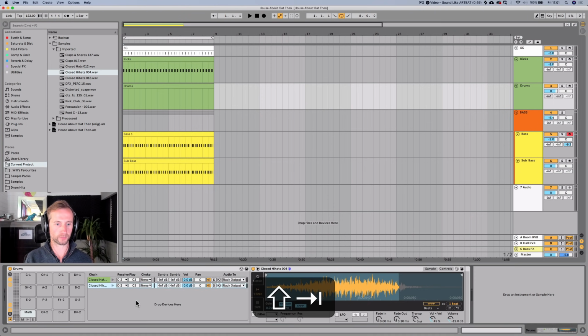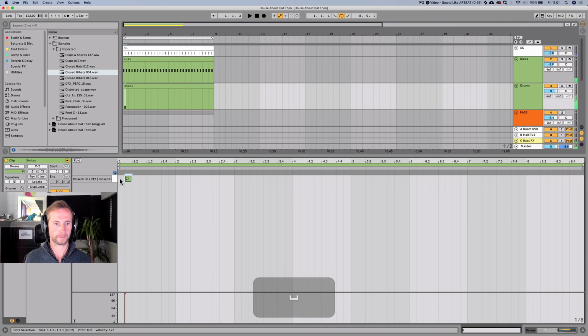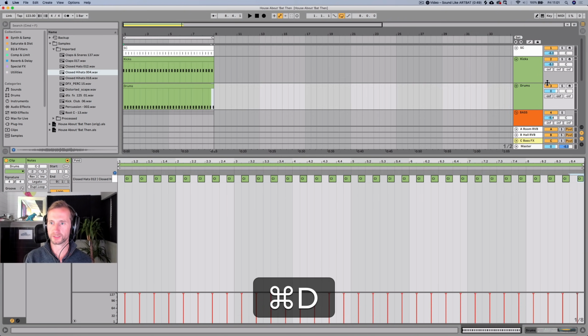And I'm going to pan one left and one right. They're a bit loud actually, so I'll turn them down -6 each. Pan one left, pan one right. And still a bit loud. I'll turn the drum bus down -6 too.